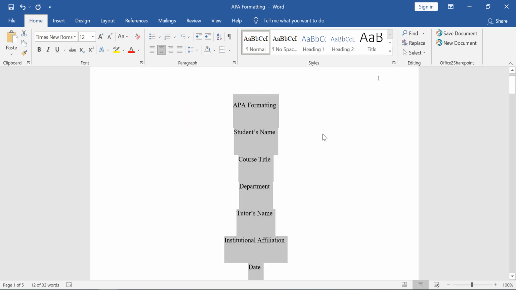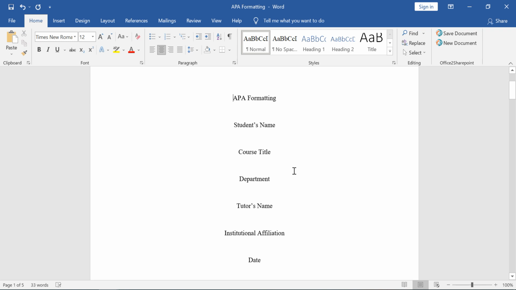After clicking center, put the cursor just before your title. This is the title, APA formatting, and then press enter twice to keep it centered like that. After the title, the student's name, and the course title, put the cursor after the course title, and then after the department, and press enter.